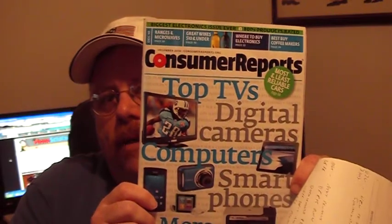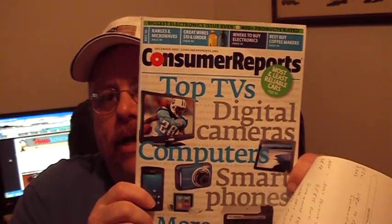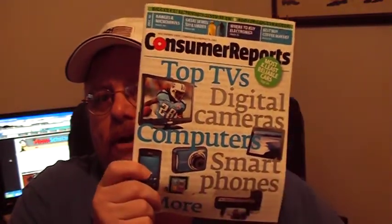But I do want to turn around and do one thing. For those of you who watched the article, and then when I talked about the Consumer Reports and all the phones, this is the issue that I was talking about. I got my hands on it, and I was able to read through it. It has obviously a whole bunch more stuff on there, but I just want to show you the December 2010 issue. Here's the situation. It looks as if they didn't even rate the iPhone 4G because of the problems they had with the antenna problem, which I find a problem with to begin with. So anyway, I hope that clears it up for you. Go ahead and get that magazine. I think it'll help out.